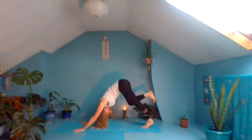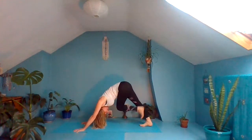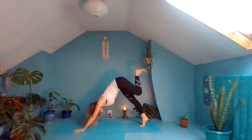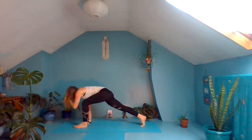Place the right foot down and then inhale the left leg up and bring your left knee into your chest, step the left foot forward, come down onto your right knee, sweep the arms up, thumbs back, palms in.